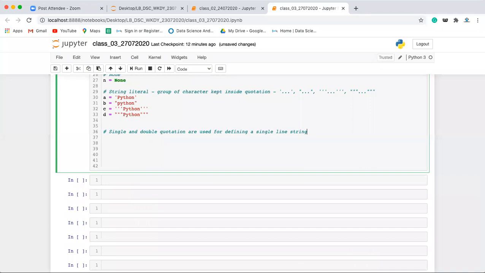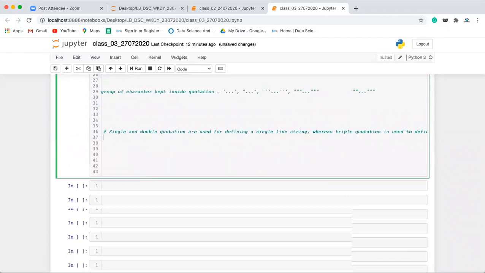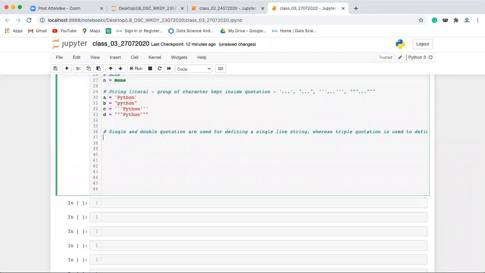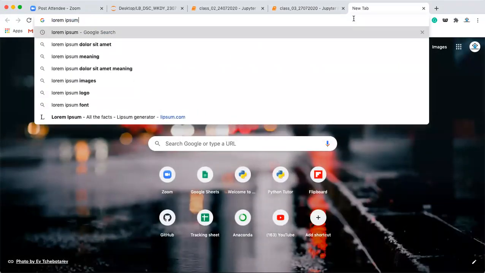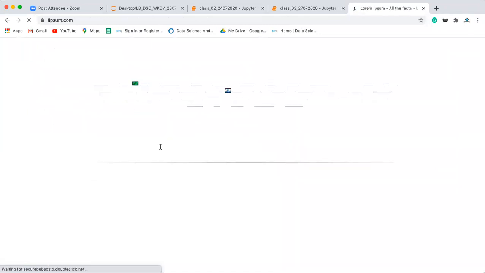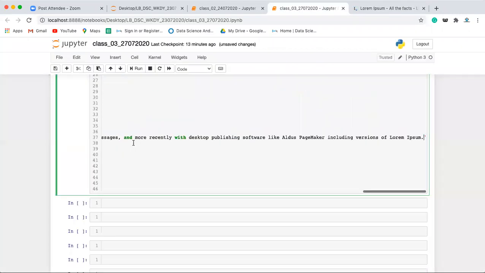Okay, whereas triple quotation is used for defining a multi-line string. For example, let's say we have a string s1 is equal to, and this is going to be a multi-line string, right?